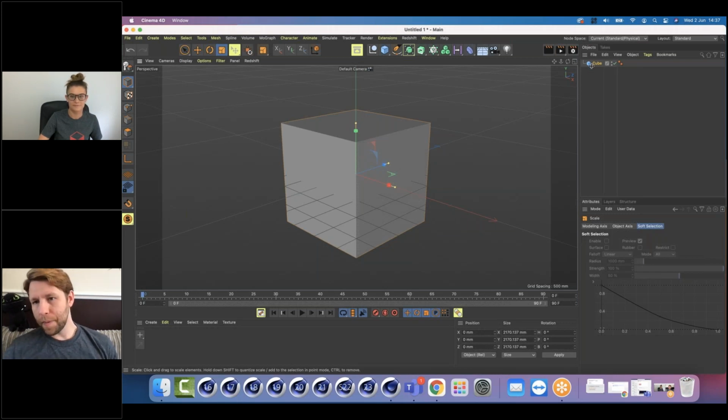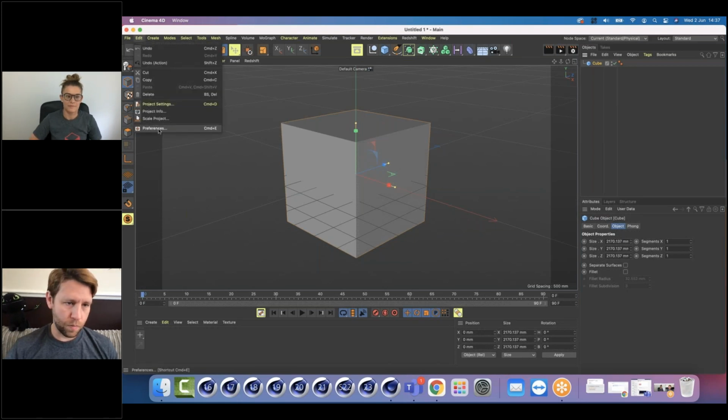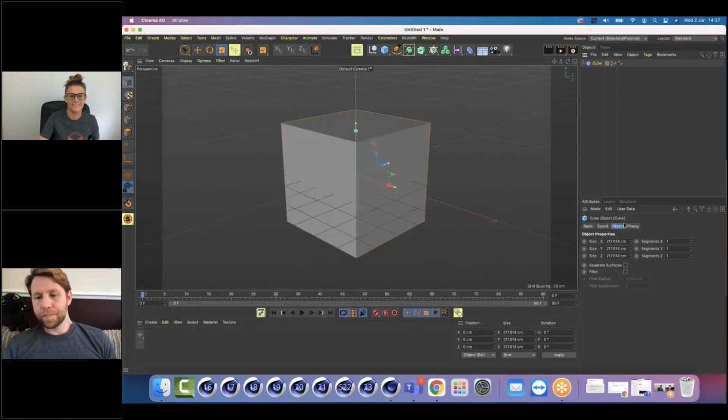And the parameters of a cube that a computer needs to generate are a size in X, Y, and Z. I'm just going to reset my things back to centimeters because I prefer it. And that's what I have here.